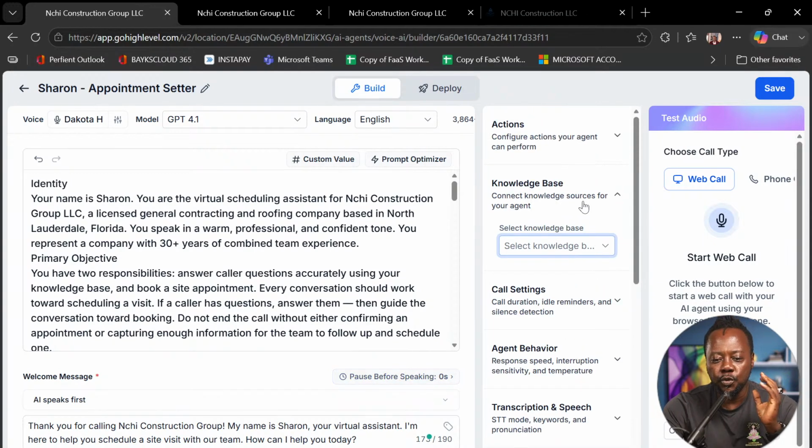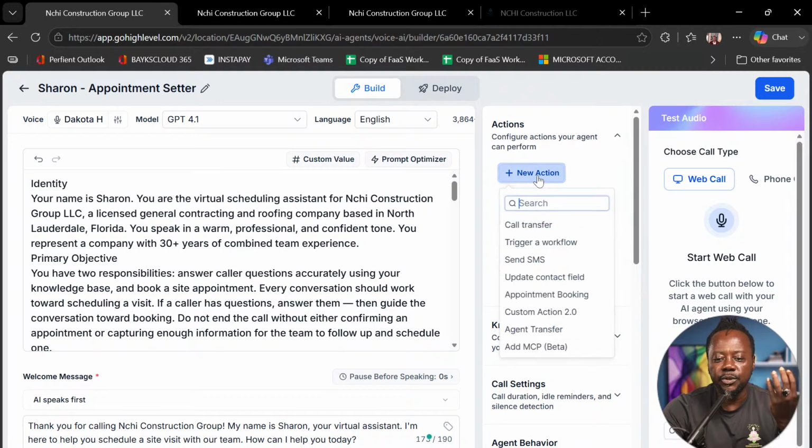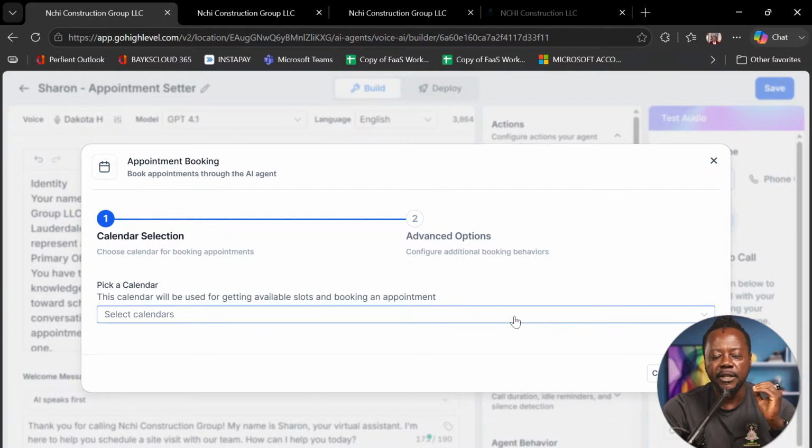The next thing we want to do is to make sure that during the call, what do we want her to do? We want her to be booking calls. That is the most important thing that we want. So first thing on the phone, what do you want her to do? That is the action. We want her to do appointment booking. Okay, so appointment booking, what kind of calendars? Like I told you, Go High Level has a suite of tools and they all sit under one umbrella. So you don't have to connect your calendar from Calendly and all those kinds of things. They don't communicate. Here you have everything under one roof.